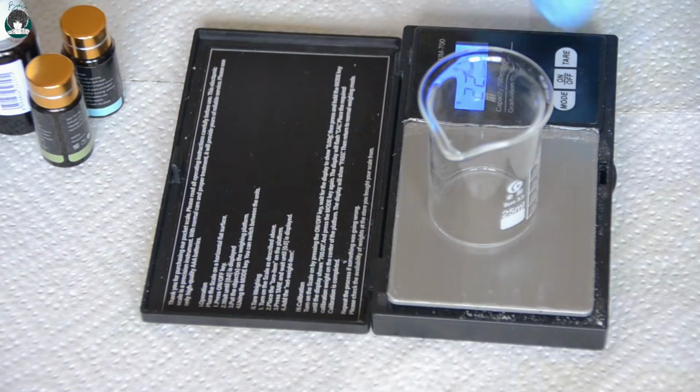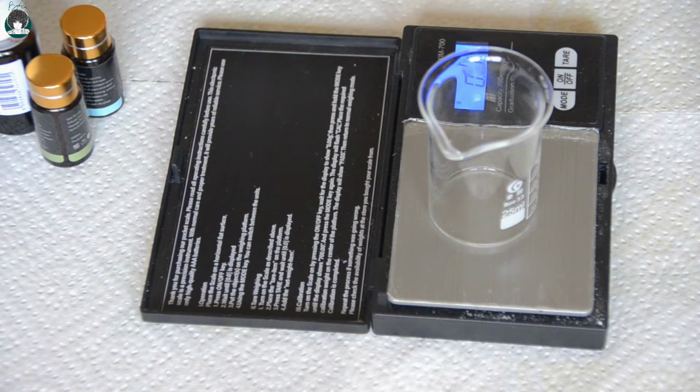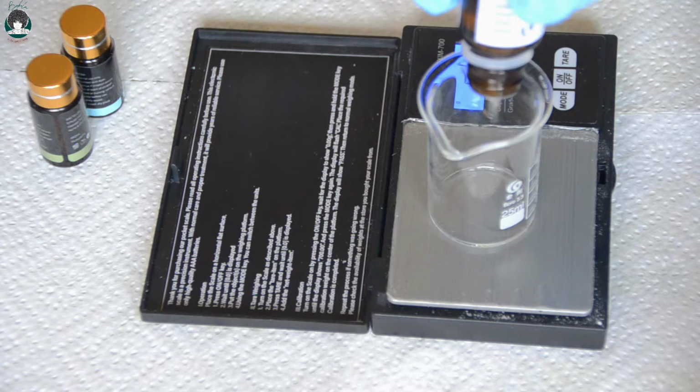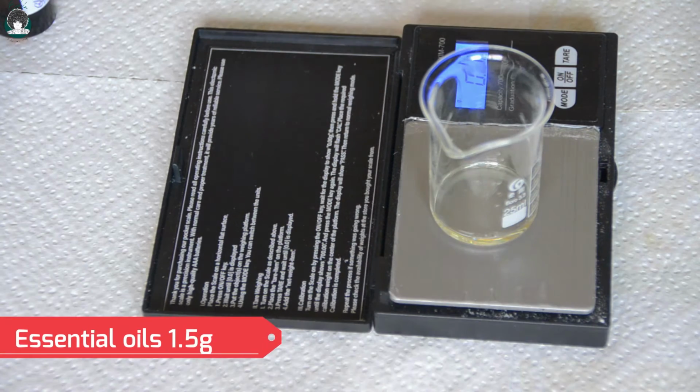While I'm waiting for my oil phase to heat, I'm going to measure out my essential oils. I'll be using jasmine essential oil, patchouli essential oil, and spearmint essential oil. I'm going to leave the amount of essential oils I'll be using on the screen. They all contain beneficial properties for the hair.